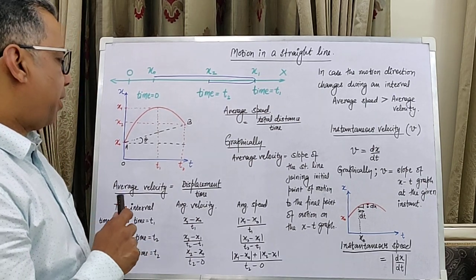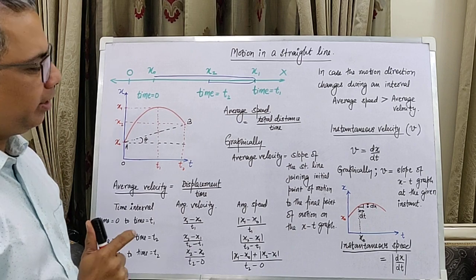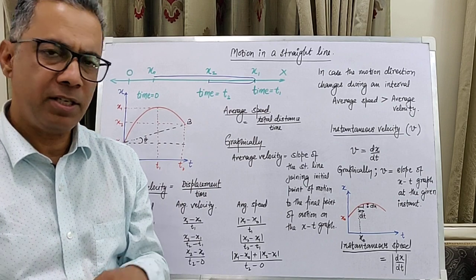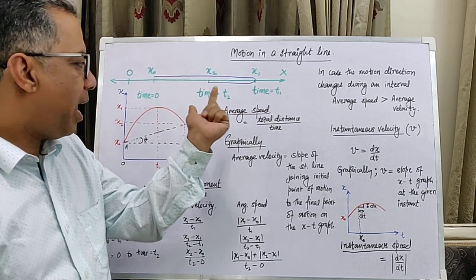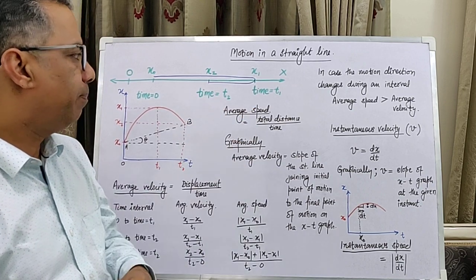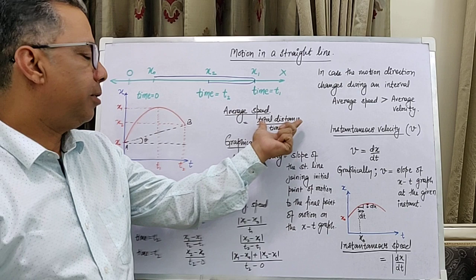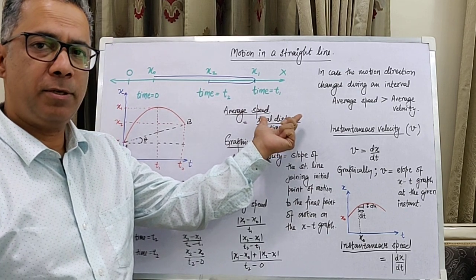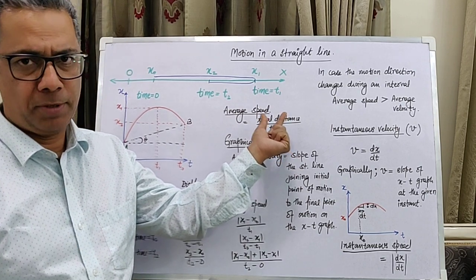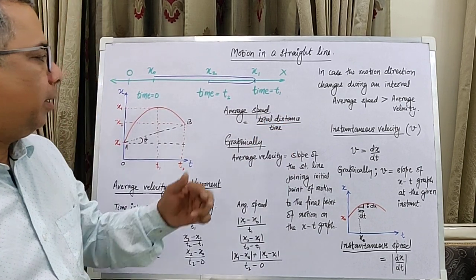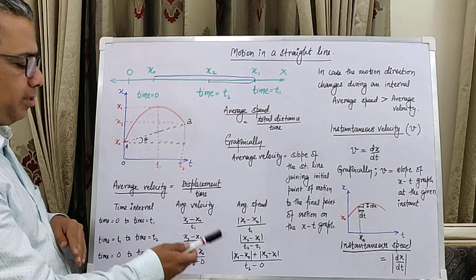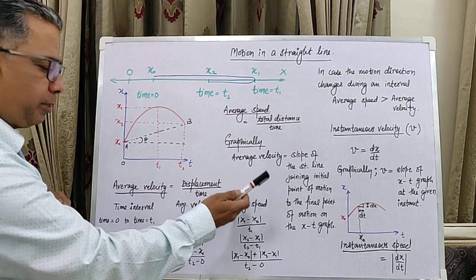Now for the same motion, let's also define another concept, and this time we define average speed. Now the average speed during a given interval in a motion is the total distance during that motion divided by the time consumed in that time interval. Now to understand this a little better, let's take up the examples for average speed for the same three intervals.